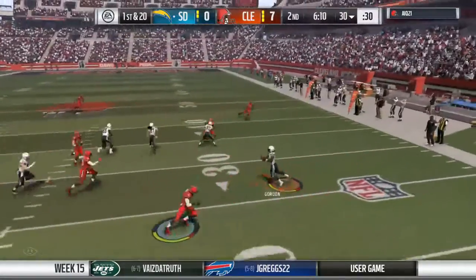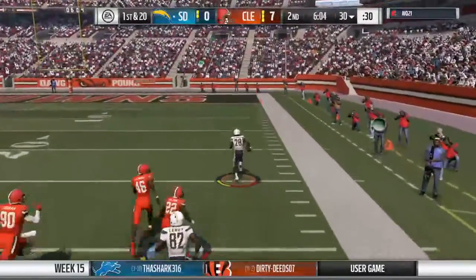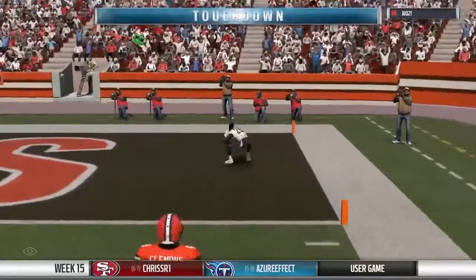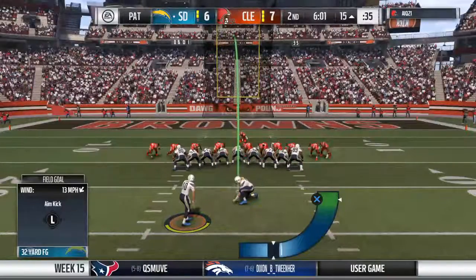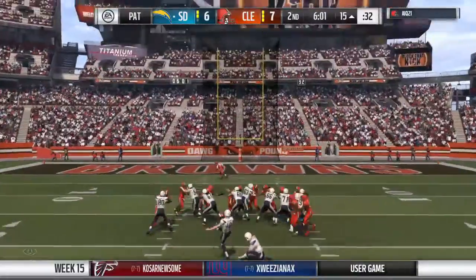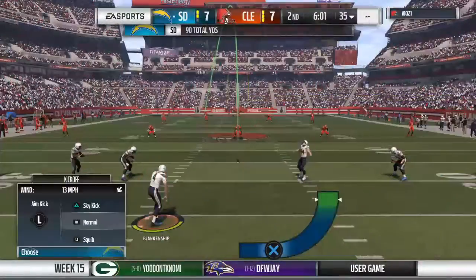They'll look to throw here. Out to the flat, that's complete to his running back. There goes Melvin Gordon. And all the way in. Touchdown, San Diego. Melvin Gordon, his second touchdown on the season. And the Chargers are an extra point away from tying this thing up. It's good, and we're all tied at 7 apiece.